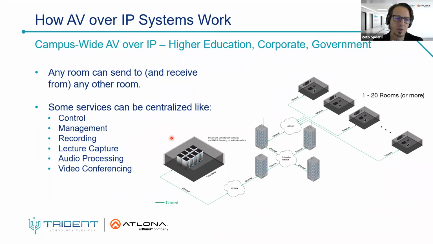And they could even be flexibly assigned to a room. So for instance, when you have a room booking system, you book a meeting room, but you also book the video conferencing at the same time. And then that piece of hardware is assigned to a certain meeting room for a certain amount of time. And then if the meeting is over, it gets freed up again and somebody else can use it. Even though it's not physically in the room, you can book it and you can use it.